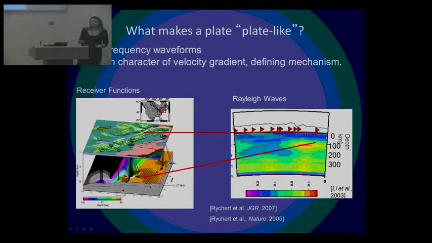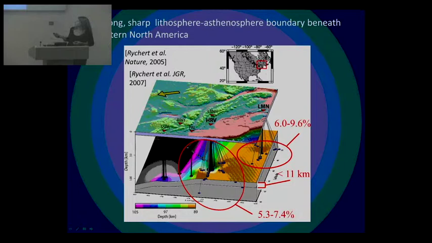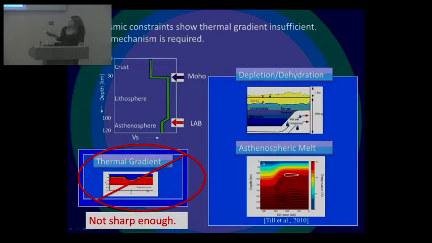All that they can say is that there's a change from fast velocity to slow velocity, but they can't say whether it occurs as a step function or over something like 40, 50 kilometers depth. And that's really the key to constraining what mechanism defines it. If it occurs over greater depths, it can be defined thermally, but if it's very sharp, it really needs a mechanism. And the things that we think about in the mantle that might define this boundary are things like hydration in the mantle or a small amount of partial melting.